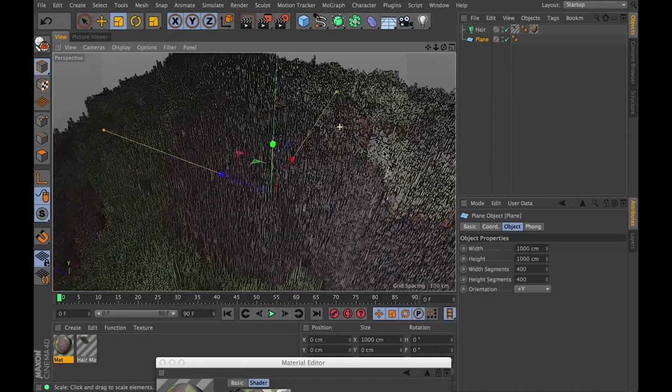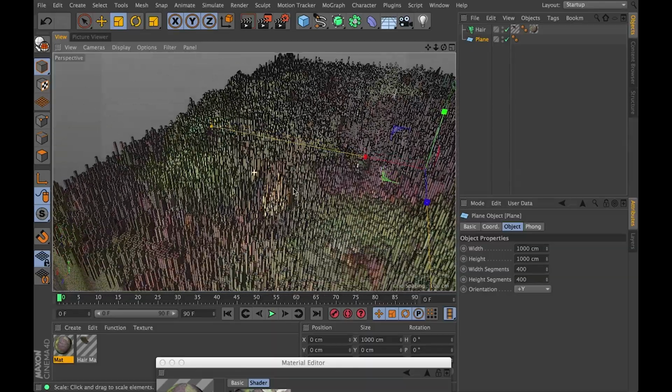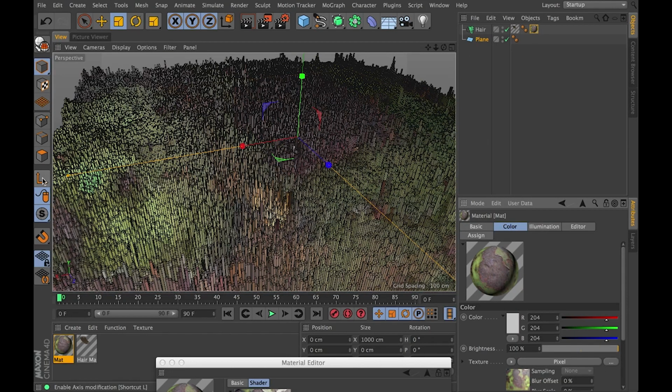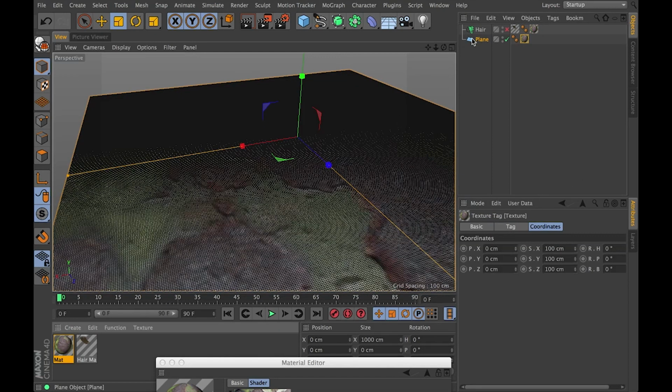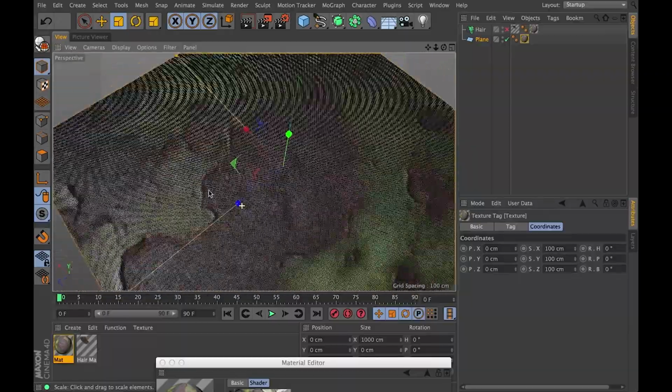I kind of feel like it's not matching. Yeah, you see this very light area, it's not popping up. If we'd done a different image, this might have been a little easier to figure out. Oh, I know an easy way to figure this out. I'm going to turn the hair back off, and then let's reapply this material. And now that we've applied this material, this is a UV mapping, and the UV mapping is the way that it's extruding it upwards.